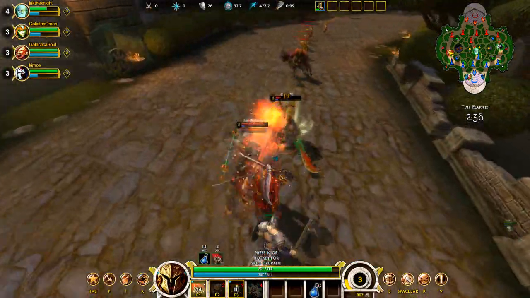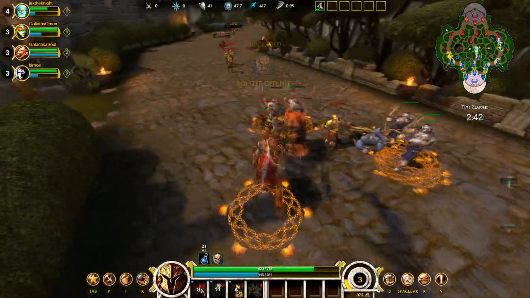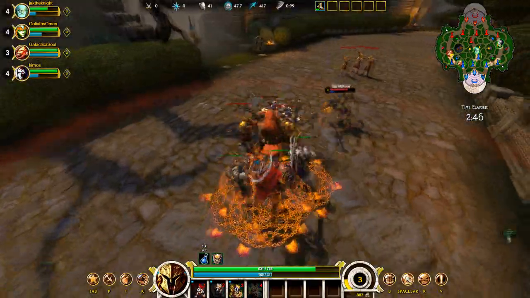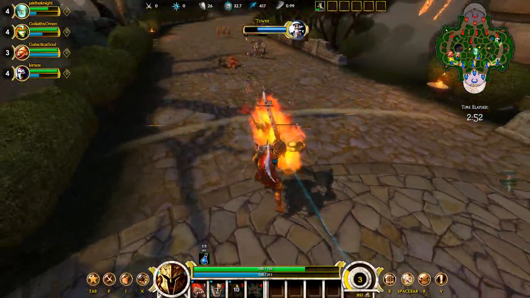The next ability I suggest is Shackles. You shoot a chain forward, shackling your enemy, and it continuously damages them as long as it's connected. Now the third ability I'd suggest is Bolster Defenses, and as the name implies, everyone within the area of effect gets a buff to physical and magical damage resistance.